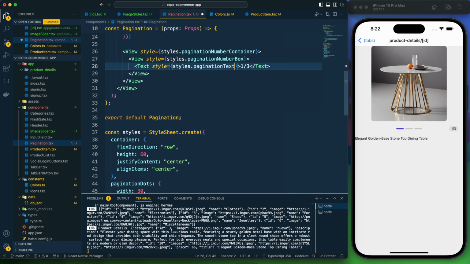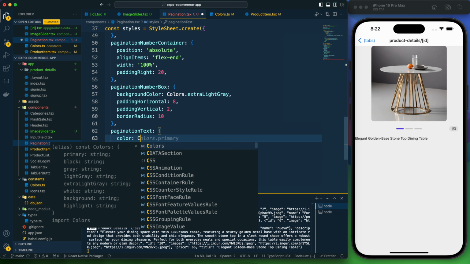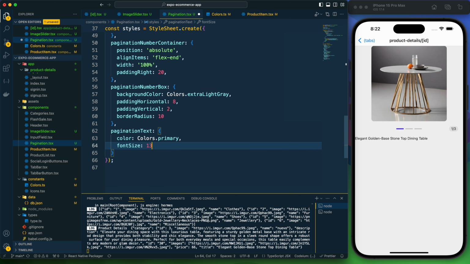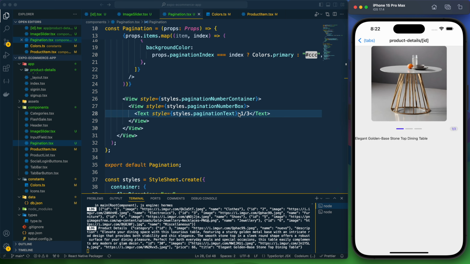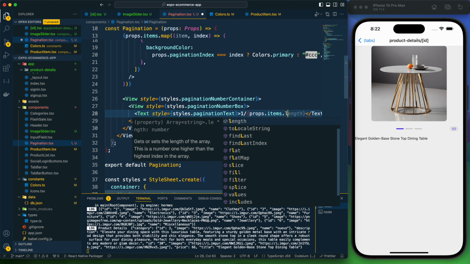Now we need to provide the style for the text. It is pagination text. So for the pagination text color, it will be primary color, and for the font size of it, I will use 12. And now it needs to be dynamic. So here first for these 3, I will provide props dot items dot length.